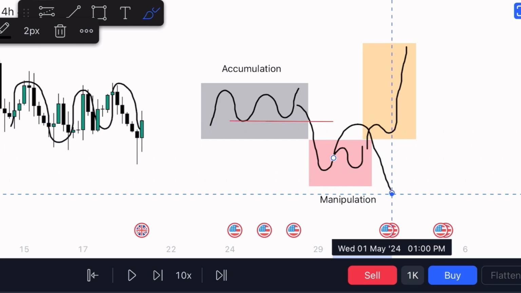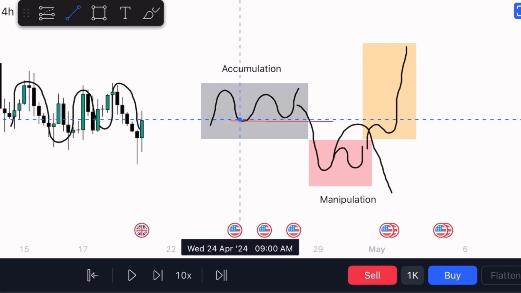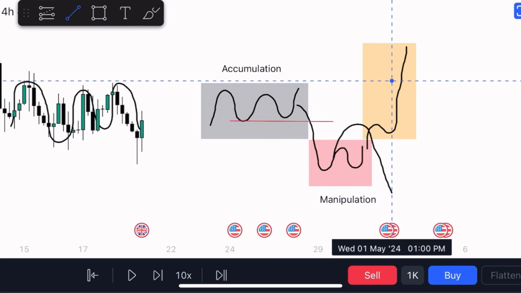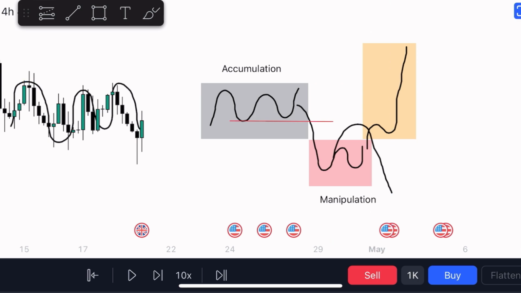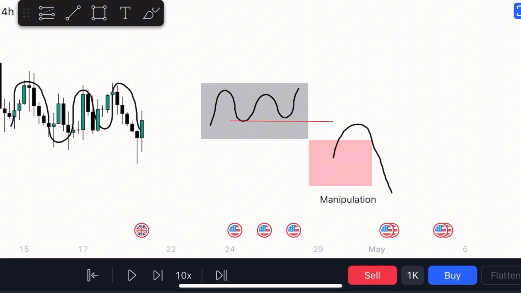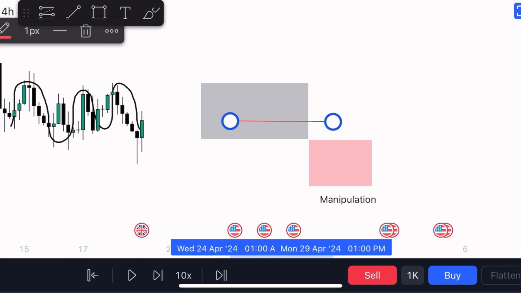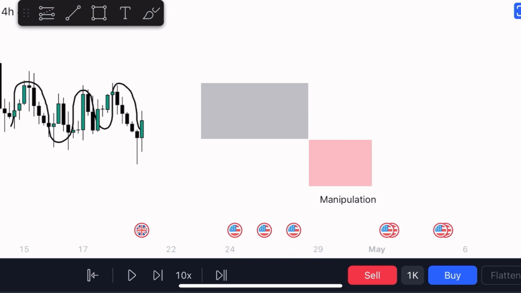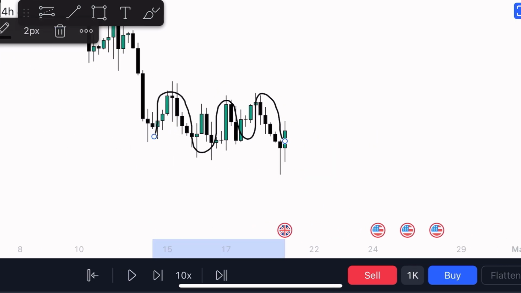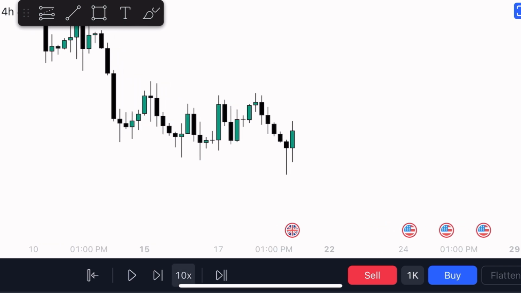But in some cases what happens is when the price closes below this support, it turns out to be manipulation and the price goes up. So the main goal of our lecture is to know when it will be a manipulation and when it's going to be a market structure break. So these are the three boxes in the PO3 strategy. Now we will discuss how we can differentiate between a market structure break and a manipulation by using this example.